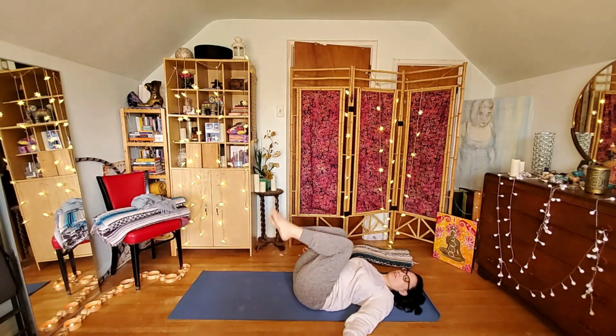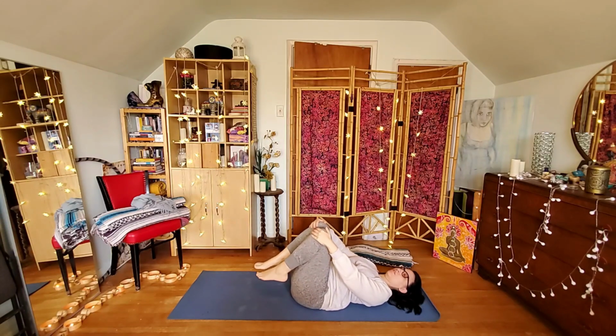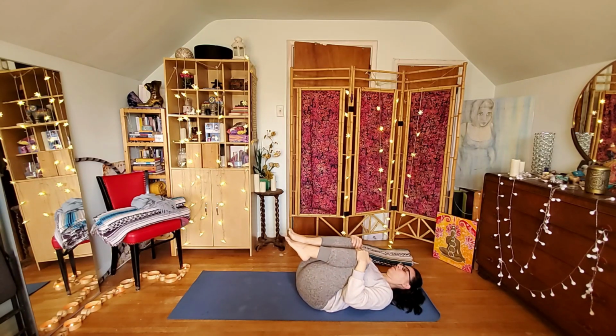Okay, both knees to chest. Double knee tucks, we'll just do a few because it's time for relaxation. So we inhale away, exhale towards the chest.